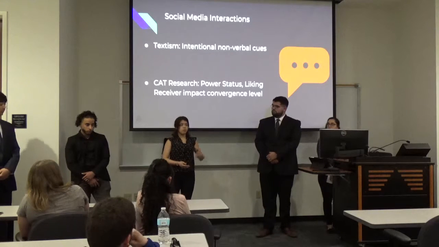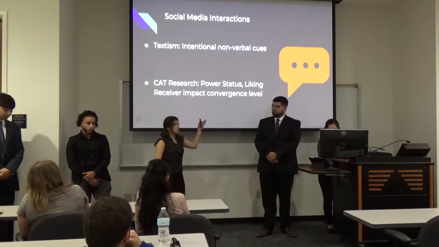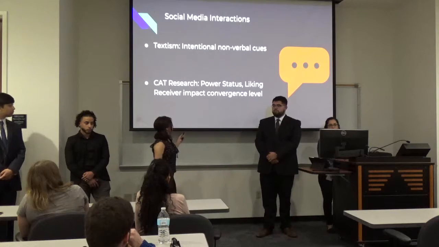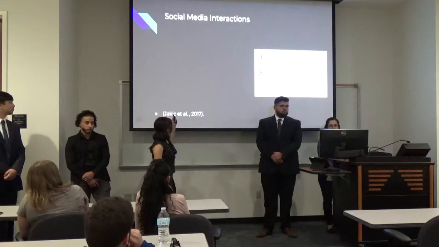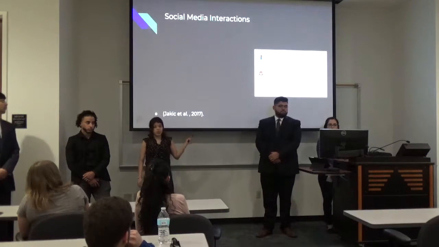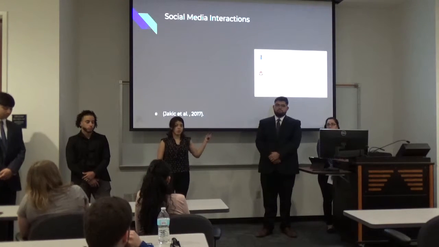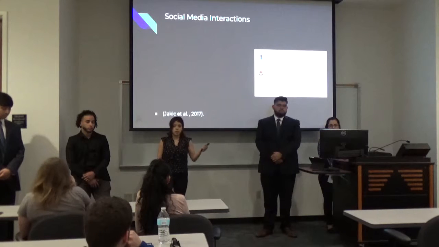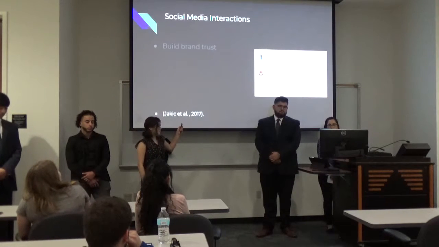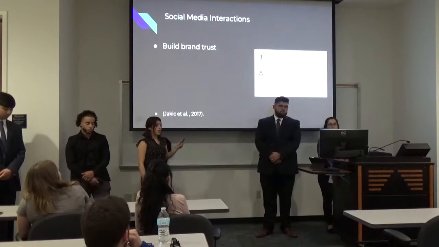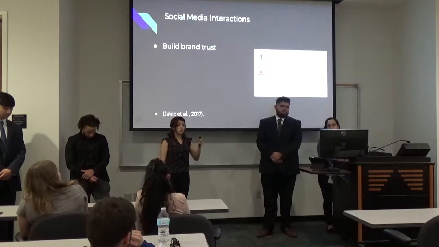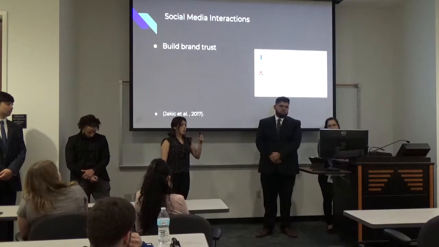So it can move on from speaking to how you type. And then adding on to this is how we can also see this with brands. So many brands have now turned to Twitter as their main form of communication with their customers. One of their biggest objectives is to build brand trust. How they can do this is with textism. They'll use similar styles to their customers.